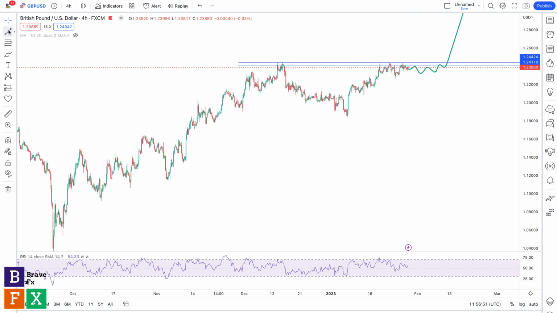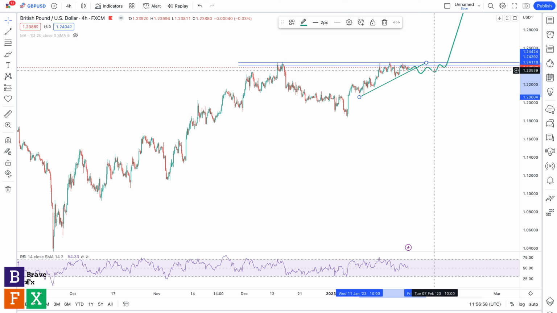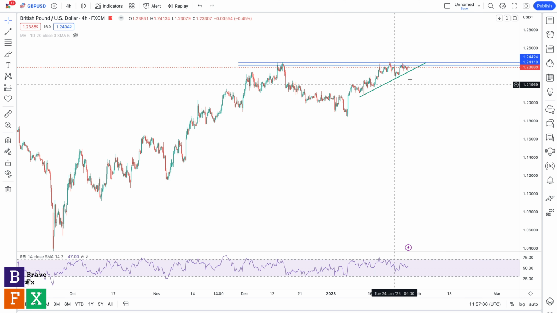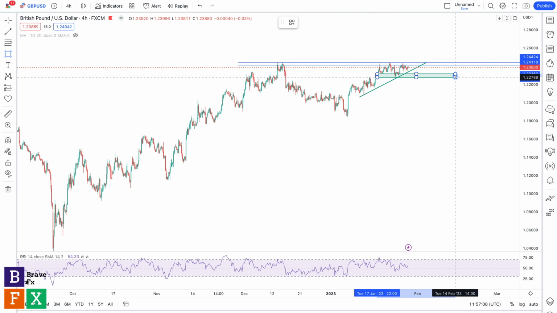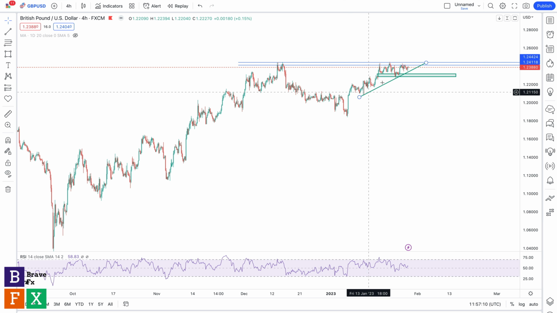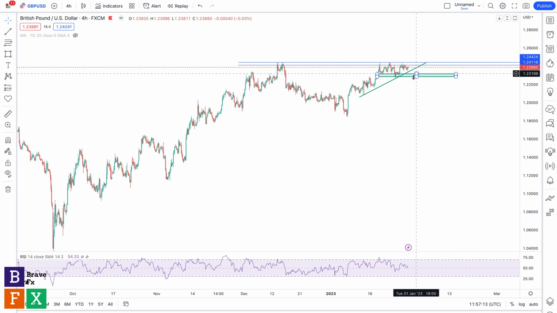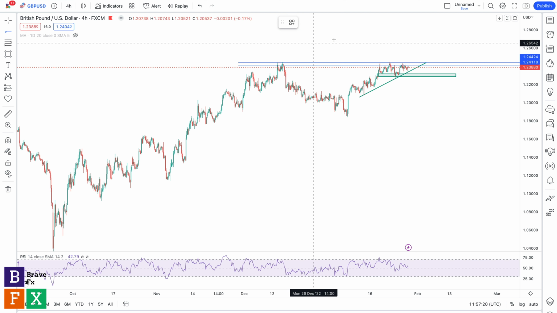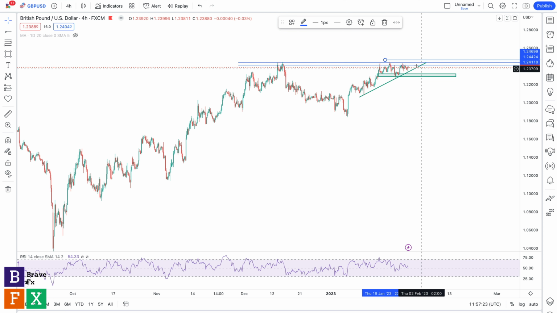For those who want some sort of bearish outlook for GBP-USD, you could take these lows. Okay, so if I were to go short, I'm going to take these lows, right, and wait for a break of these lows to go short. So something like this is what I watch out for to go short, right? So I'm going to take these lows, this trend. So if we get a bearish breakout from this trend and a breakout to take out these lows, then I'm going to go short. But my stop loss is going to be above this resistance level, because this is going to be the safe zone. But if price gets to these levels, it means we are likely going to head higher.